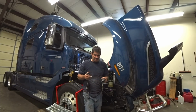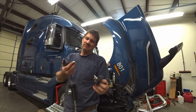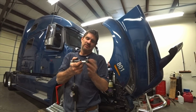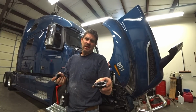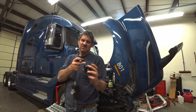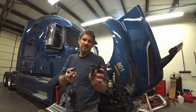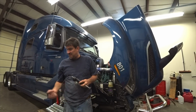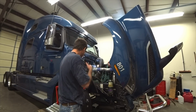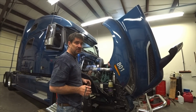You can see what I did there. It's just a cap, and this fitting just snaps into there. It fits my tester, and I just screwed it in there, and I actually put some silicone around it to make sure it seals. Pretty simple. Now it fits this truck. We got one that fits Volvos. Cool. Well, I got to put the air box back on, put this bumper back in, finish this thing up, and this one's out of here.